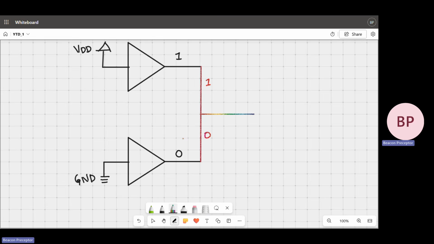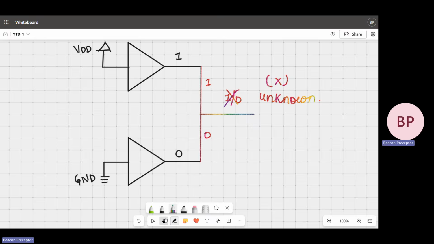Whenever the simulator is unable to decide between 1 and 0, it will give an unknown, because it doesn't know who will win the race. That's how we get something called unknown or don't care, the logic value set don't care.